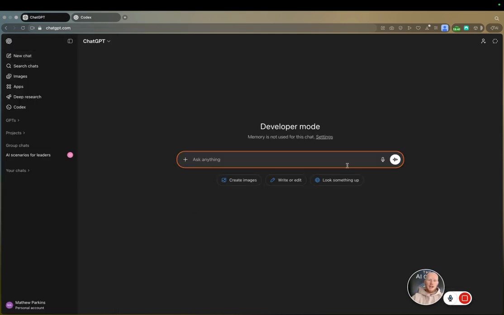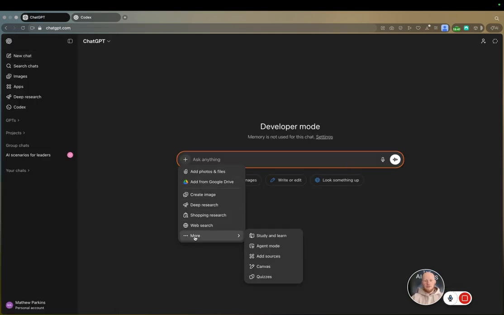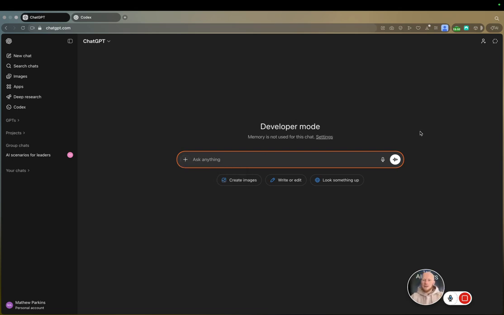I'm just going to go back to new chat again, and you can see all of those different things that are available there as well. Just to give you a bit of a flavor of what's possible, again, we will be going into these in more detail. Please go and explore what's possible. Really, really cool functionality within there as well.